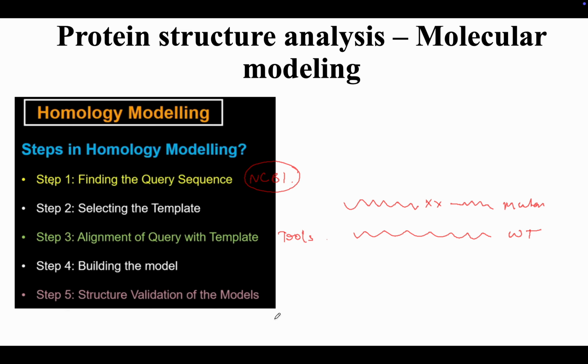The type of bond used in joining amino acids in the protein is peptide bond. Very simple. So we have two amino acids here. This is one amino acid and this is the second amino acid. These together are formed by hydrolysis. There is a loss of water and we have a peptide bond, which is an amide bond, CONH bond. So the correct answer is peptide bond.